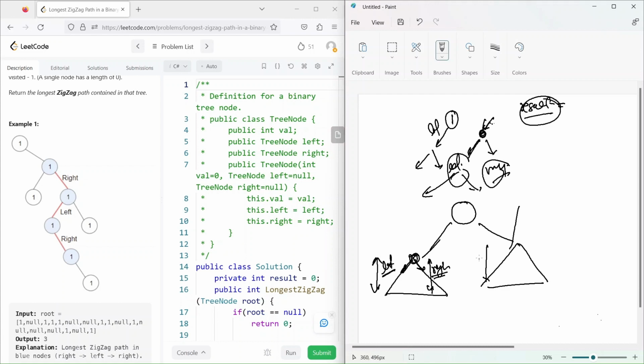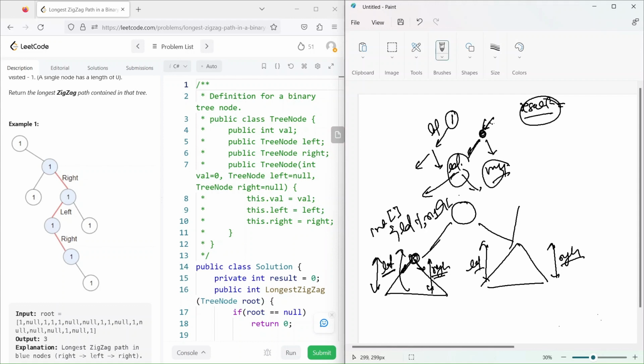Similarly, I can go here and find the left maximum and right maximum on the right subtree. Here left and right means you're traversing in that direction and alternating as asked, and it returns you the length. My recursive function is going to return an integer array of left and right.